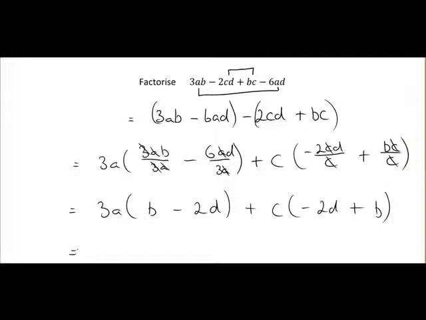So we have it factorized, 3a by b minus 2d plus c by minus 2d plus b. So we have the same terms in both brackets, we'll just rewrite them, just to arrange them in the same manner. So minus 2d plus b is the same as b minus 2d, it's just in a different order.